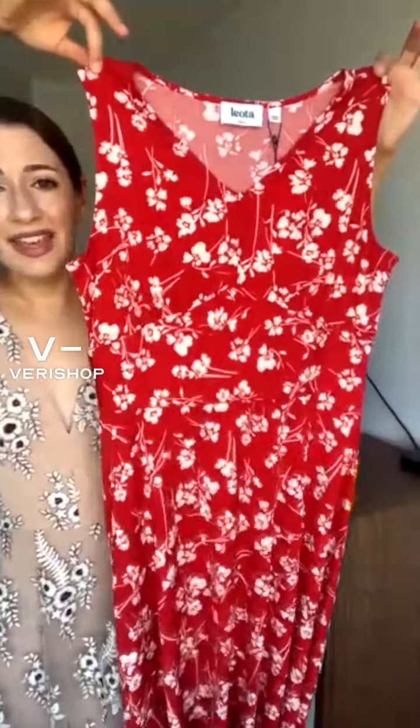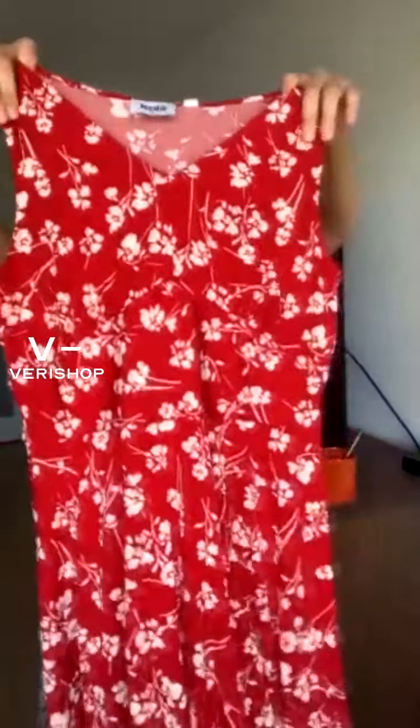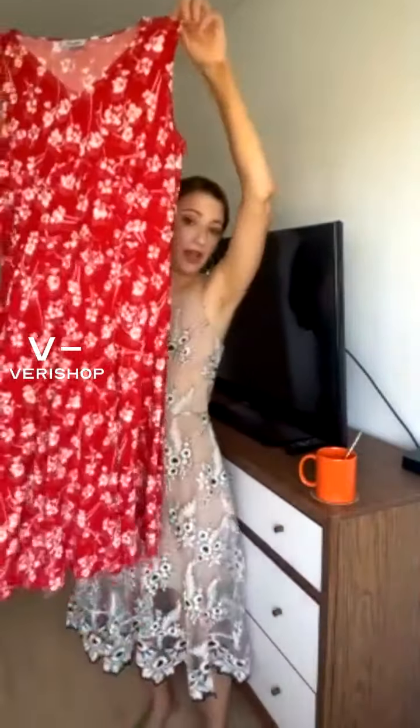It's got like tank top arms and it's really wide, and it's got this thick belt thing with diamond stitching right there. It's a pretty decent fabric but it looks kind of cheap, like it was just printed. It's definitely from China. This is by Leota, and basically this is not at all the dress that I saw on the website.